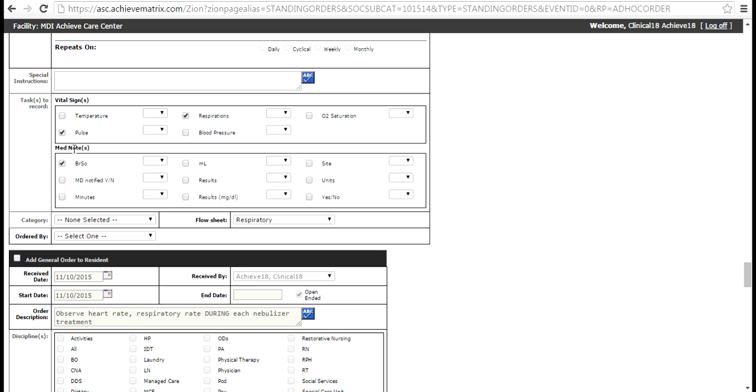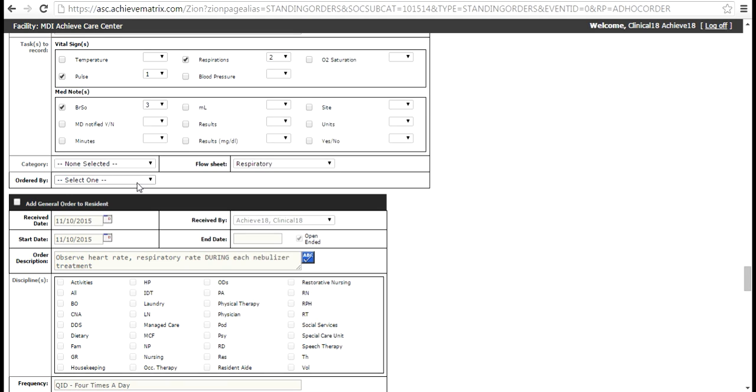So to do that, these little boxes over here to the right of them woke up whenever I put a check mark in there. If you notice, if I try to mess with the temperature one, it won't let me. But if I look at the pulse, it gives me 1 through 14. Now these numbers don't mean that I need 2 boxes for pulse or that I need 5 boxes for a pulse. This is saying, what order do you want these to print in? Now that you have 3 of them selected, how do you want them to show up? Pulse was first, respirations was second, breath sounds third.